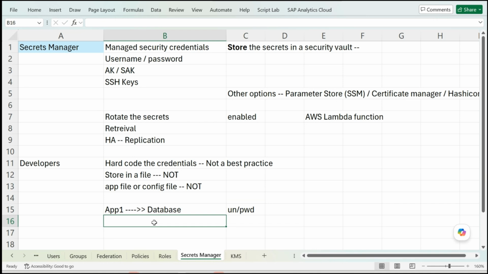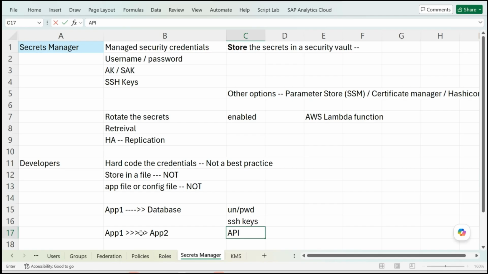Similarly, if you want to access using SSH keys, that can also be stored here. And if application one wants to talk to application two via an API gateway, the API keys can also be stored in Secrets Manager.